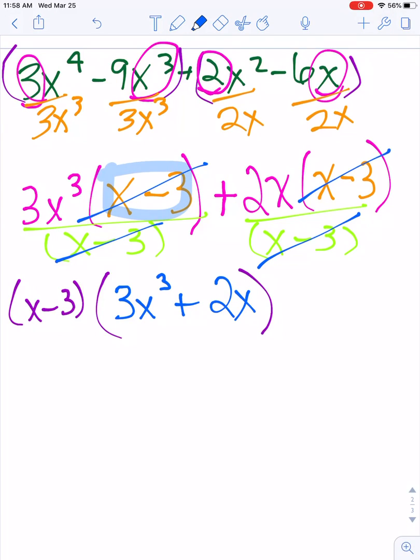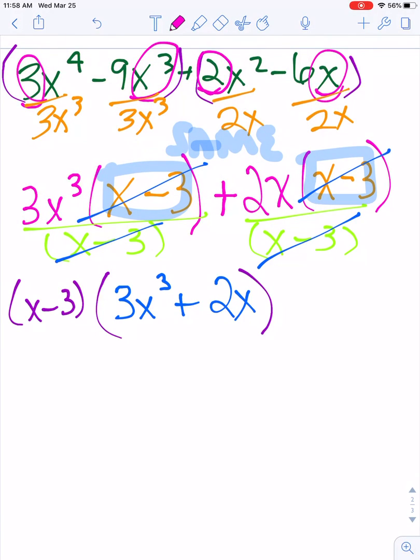Now, these two pieces here, our x minus 3 and our x minus 3, those will always, always, always be the same. If they're not the same, you did something wrong, or the problem can't be factored. All right, so make sure that those are always the same, so that way we can pull out that x minus 3. I know that this has been going on for a while, but we're not done yet.